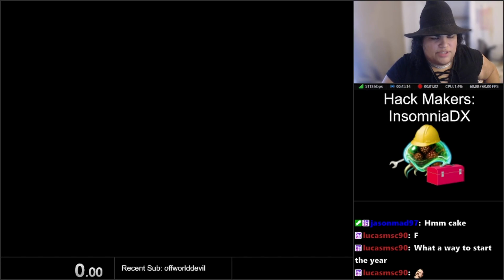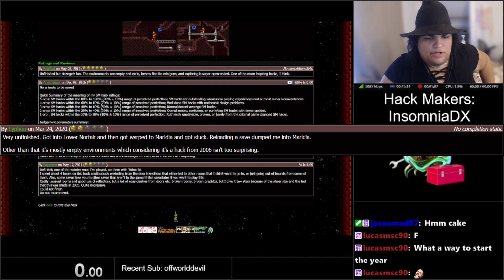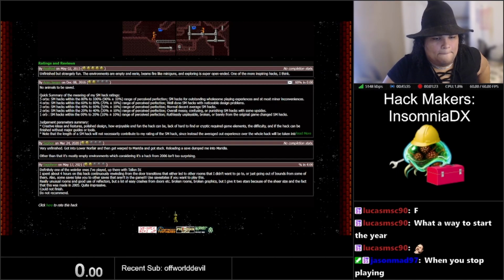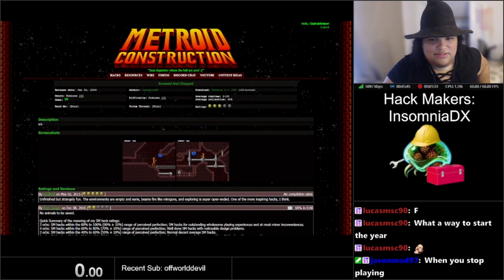Very unfinished, Siphon said. Hang on, let me go back to this. Very unfinished, got into Lower Norfair, and then got warped to Meridia and got stuck. Reloading a save dumped me into Meridia. Other than that, it's mostly empty environments, which, considering it's a hack from 2006, isn't too surprising. Definitely one of the weirder ones I've played, up there with Talon 4, yada yada. Could not finish. Broken rooms, broken graphics. So, it's not just Screwed and Chopped, but they made a Frankenstein's monster out of this, it seems.